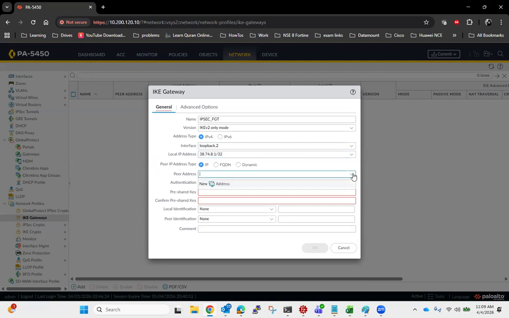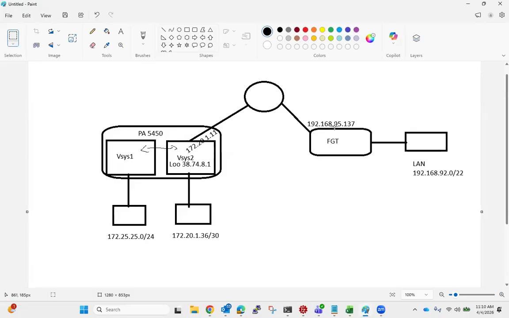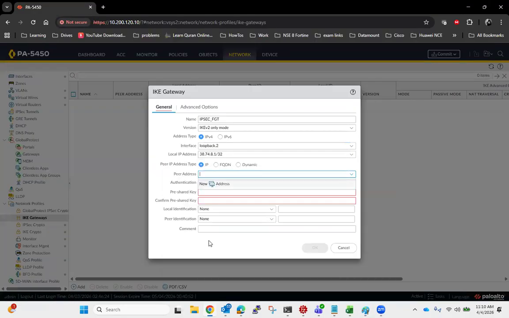The peer IP address I will put here is what I showed you in the topology. Okay. Pre-shared key, I will put here, which I configured on the other side.